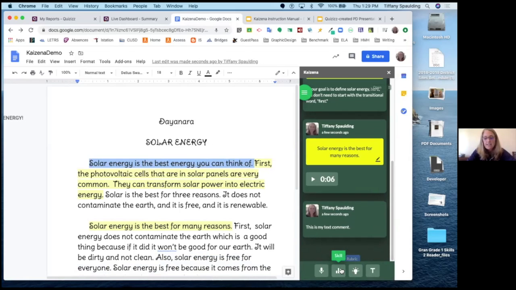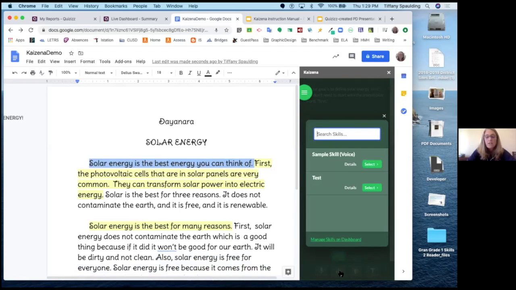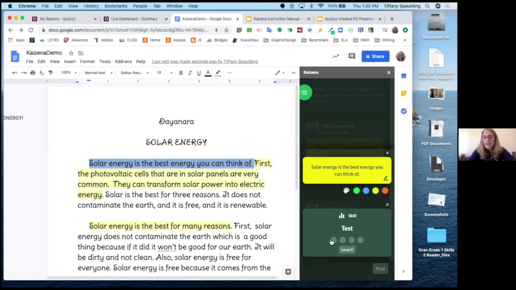Then there are two other ones, skills and lessons. Skills are if you have a learning target your students were working on specifically: capitalization, punctuation, subject-verb agreement, pronouns, maybe it's organizational, or craft, like a hook in a persuasive essay. If you have them set up in advance, you would say, she didn't include the hook here that we were talking about. So I'm going to highlight this sentence and select my test skill. Really, this should say include a hook at the beginning of your essay. I'm going to give her a score. Maybe it's level 0, maybe it's level 1.